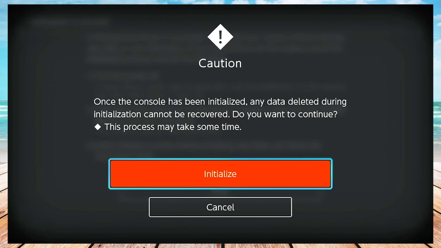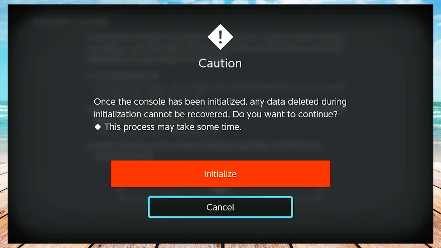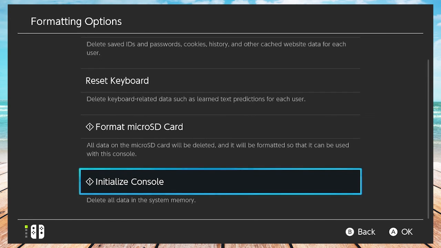And that's basically it. This process will take, I've heard, about 5 or so minutes. That's what Nintendo has generally said how long it takes for this to run its course. But anyways, I'm going to hit cancel, but you will probably hit initialize, and that's how you factory reset your Nintendo Switch.